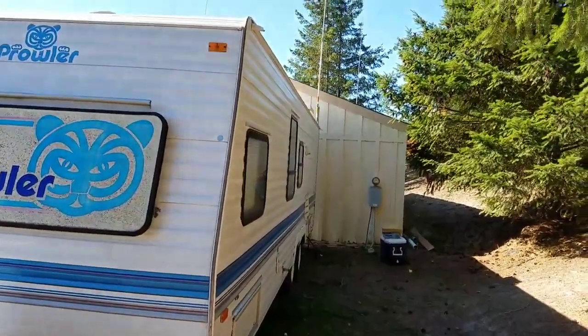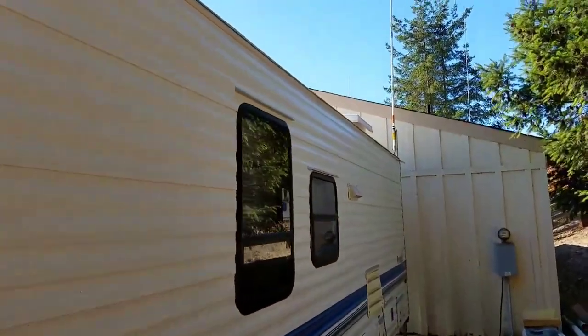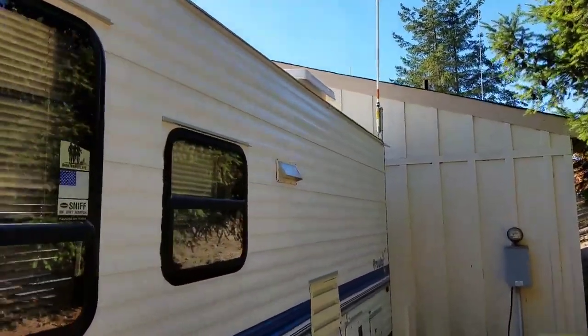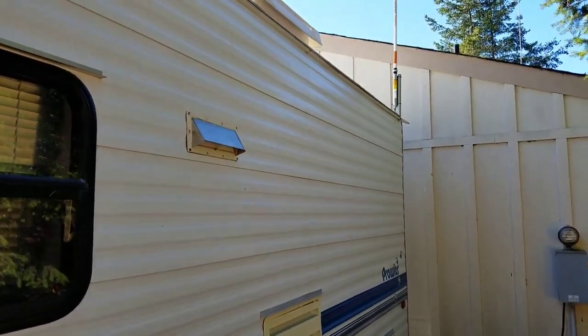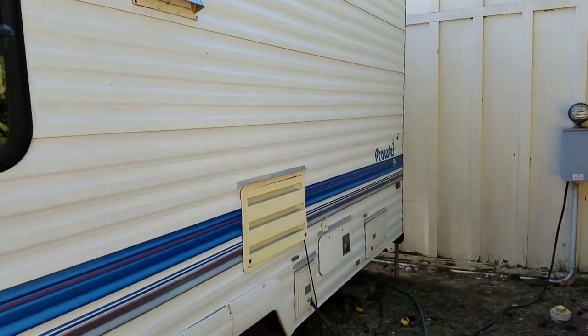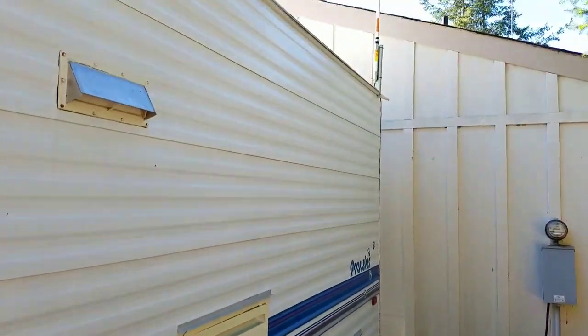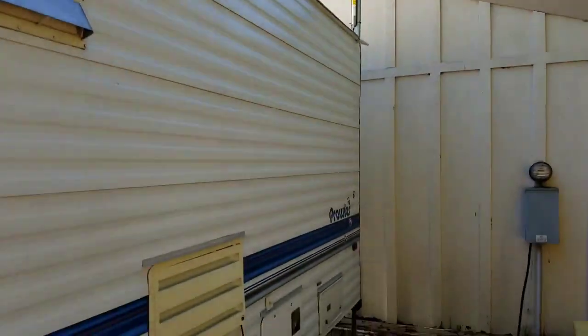In this RV, I wanted a CB that actually got out when I was in camp. You could put mobile CB mounts on the side, you can do all that kind of stuff. I've seen people put them on ladders, roof racks, but that just doesn't work. They just don't get out. A couple miles here or there, maybe. I wanted something that I could actually DX off of. So this is what I came up with.